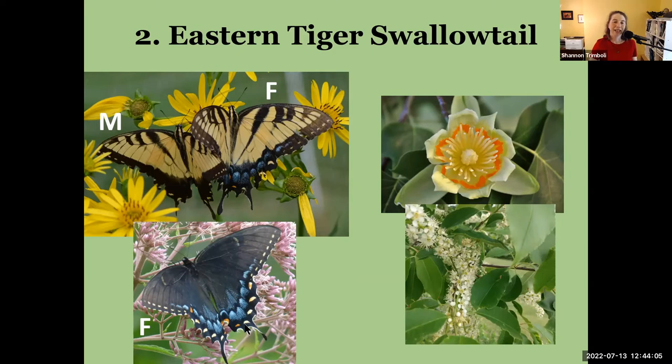Black morph females have whitish-yellowish finish lines along the bottom, and when they close their wings the body is all black — no spots. Tigers don't have spots, that's the best way to remember it. The reason we have these black morphs is because they are mimicking another butterfly called the pipevine swallowtail that we sometimes find here.